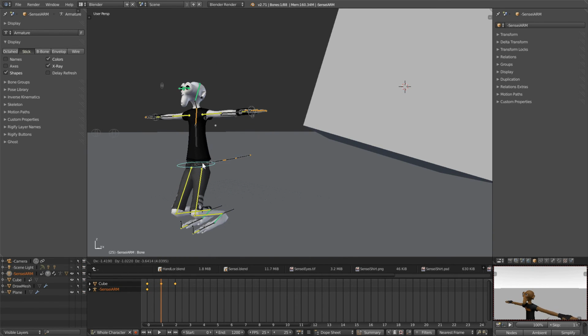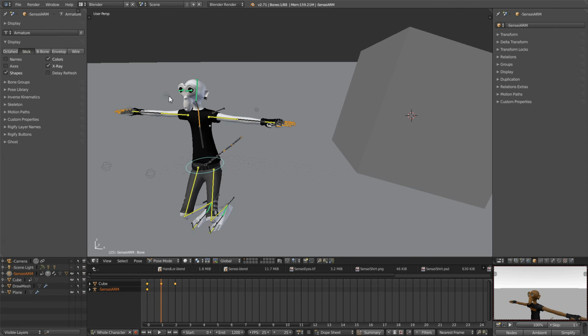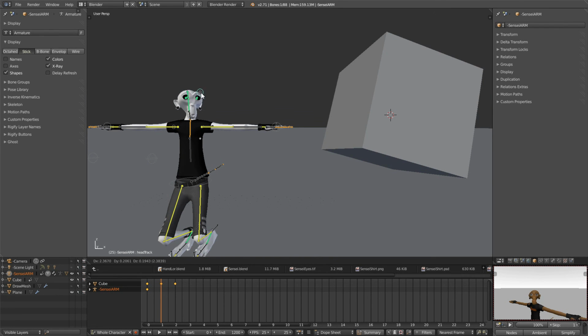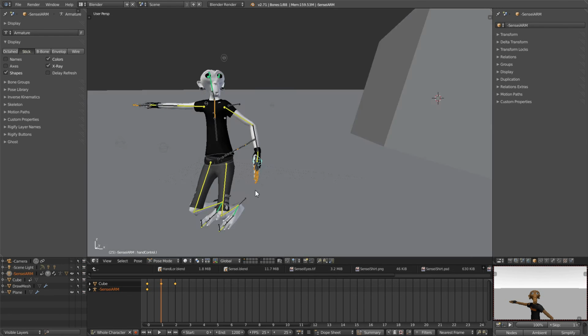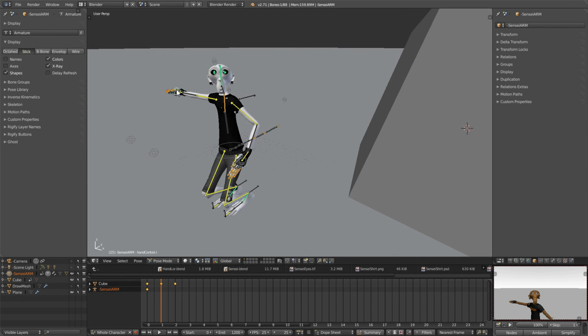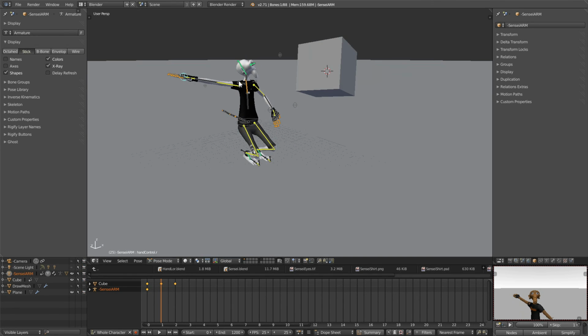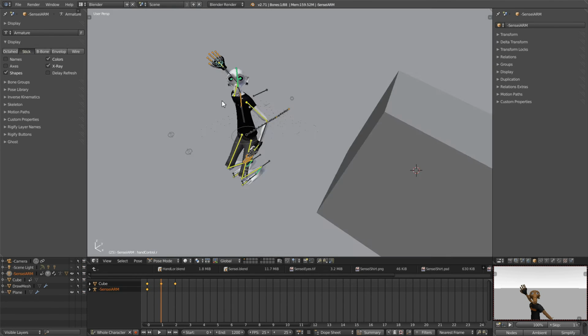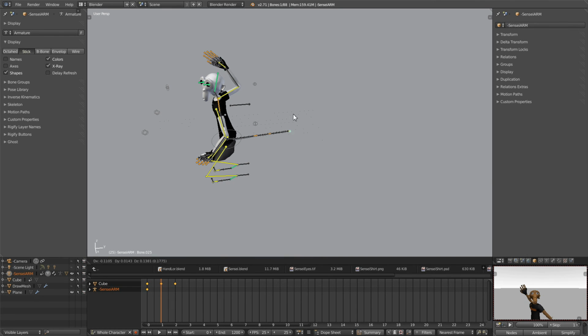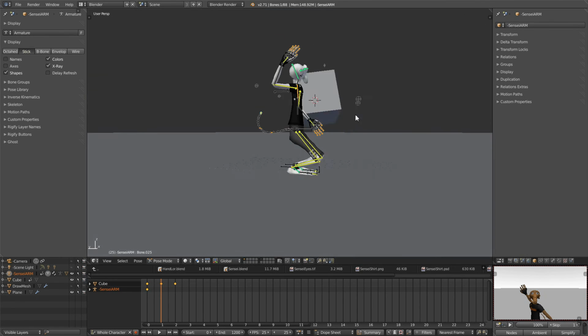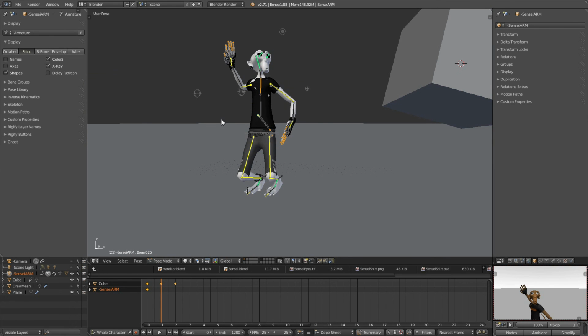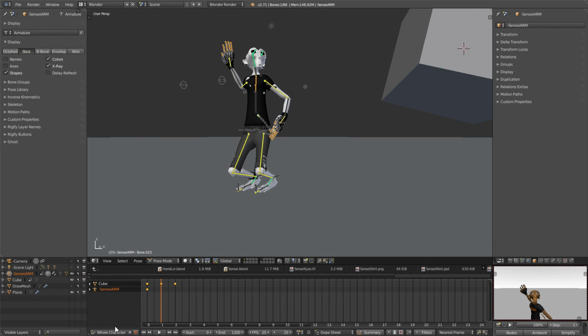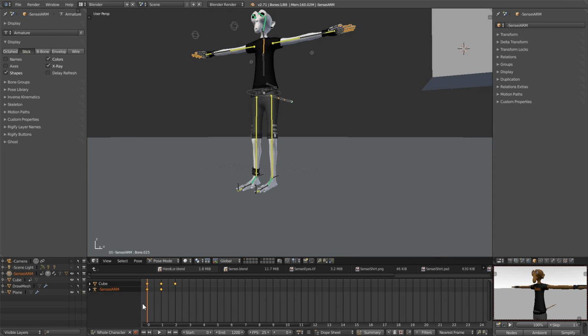I could hit G to grab, move him down like this, and then select this control here, G to grab, move his head up, and then maybe just grab his hand a little bit and bring it out there, and grab that hand, maybe bring it up towards his head for some reason, and then maybe just swing his tail around a bit. So previously I would have had to select all of the bones, then insert a keyframe, and also make sure that was on whole character. Now I just can tap I to insert the keyframe, and it's all done.